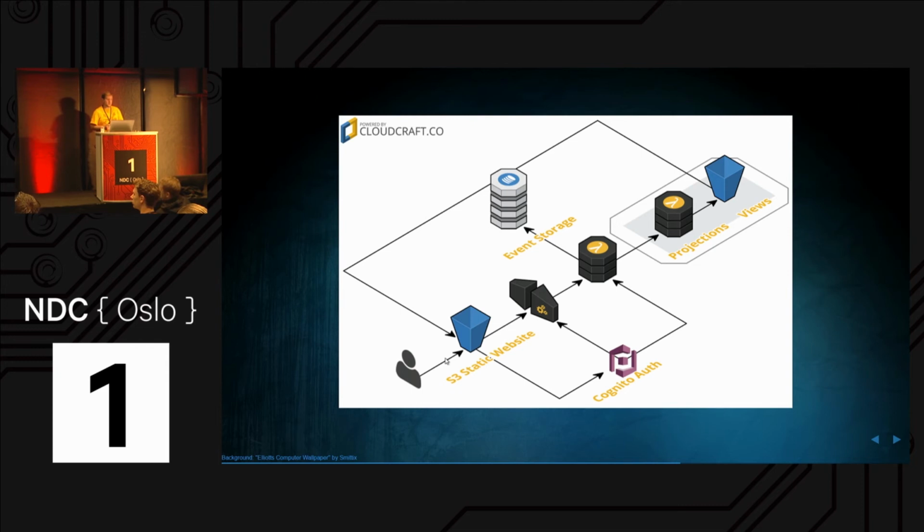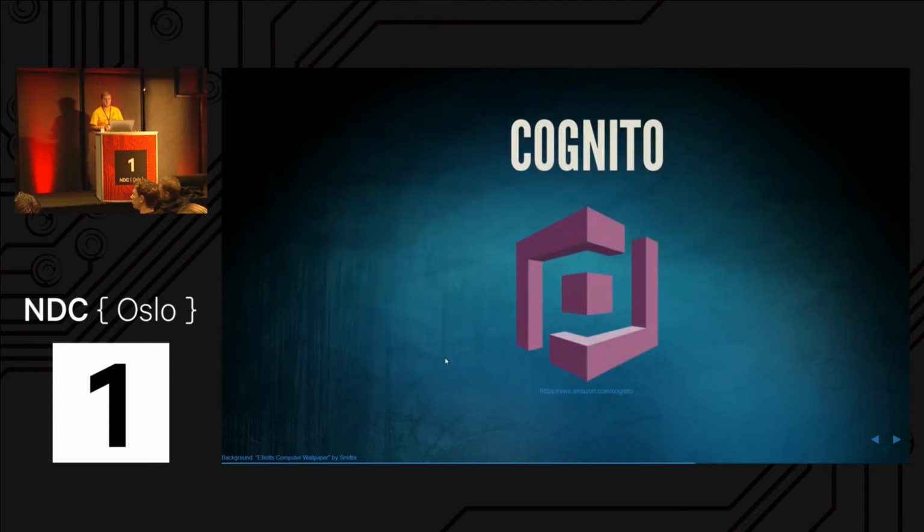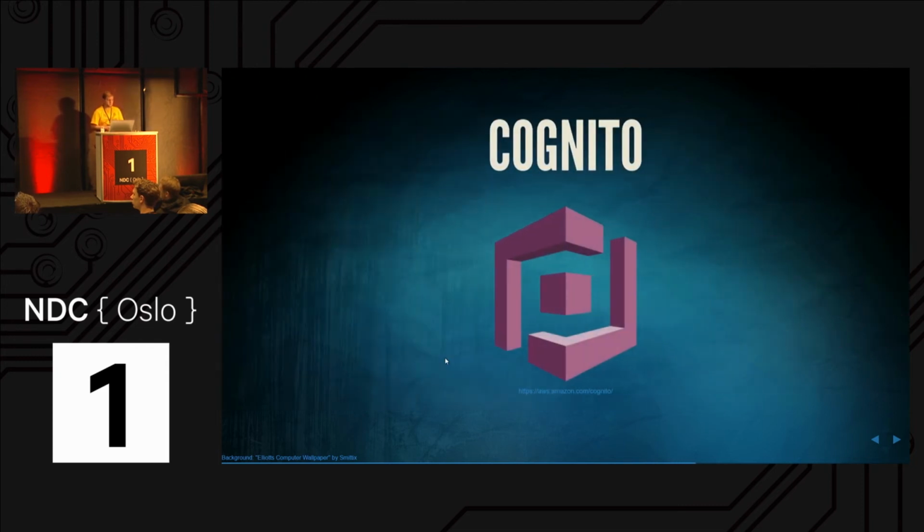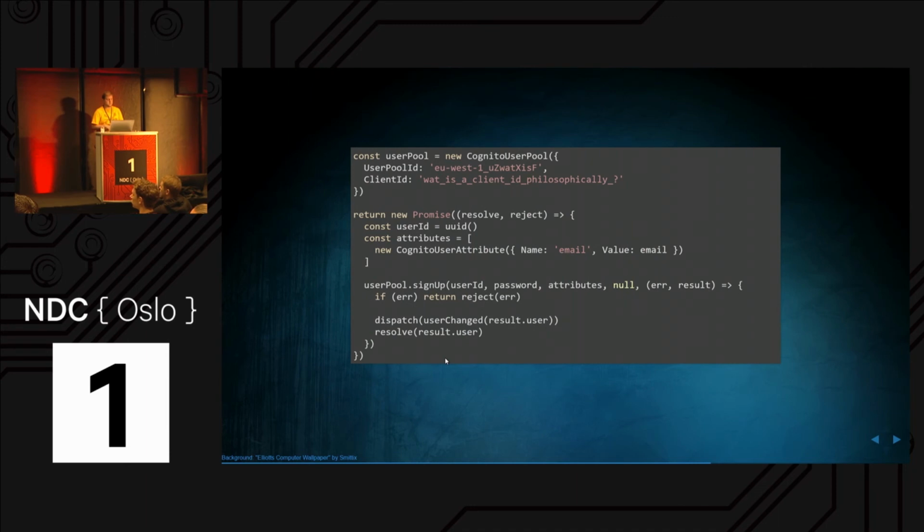But the part I want to talk about next, which I've alluded to a few times, is Cognito. Cognito is a service by Amazon for providing authorization and authentication. It's an implementation of OpenID Connect and is very easy to use. There are a lot of examples, and on AWS's GitHub page, they have an entire repository dedicated to how to use it from JavaScript. A brief summary of how to use it for JavaScript looks like this.